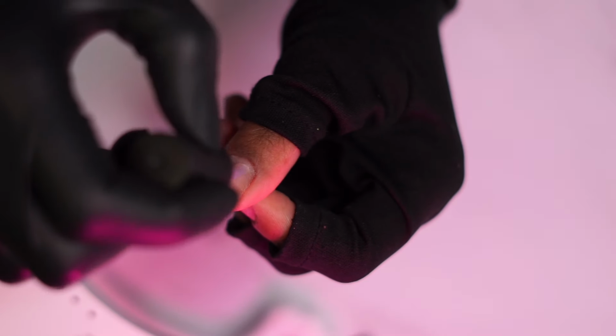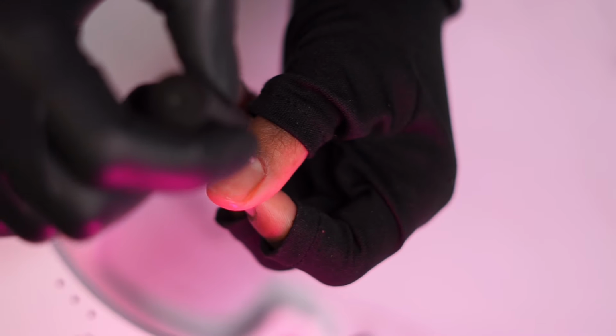I'm starting off with pretty much clean and prepped nails. I've already buffed them, as you guys can see. I'm just going to go ahead and apply my nail dehydrator from Model 1's and then follow that up with my primer.